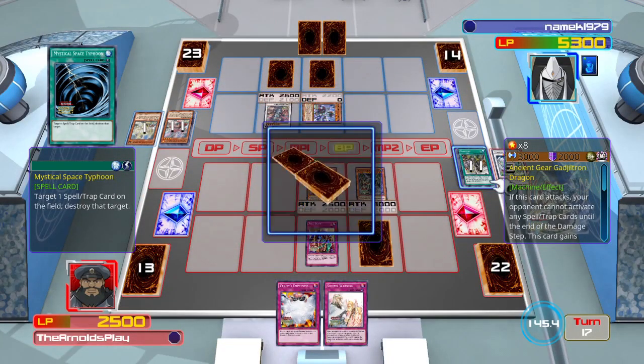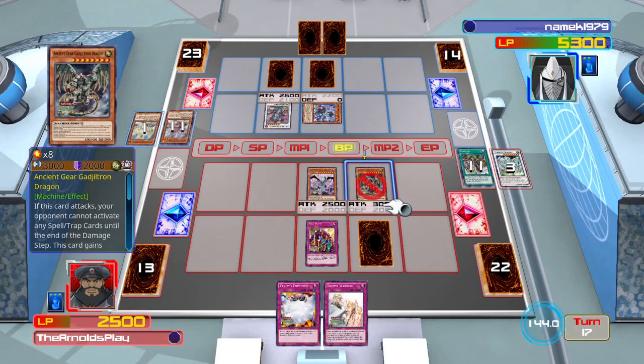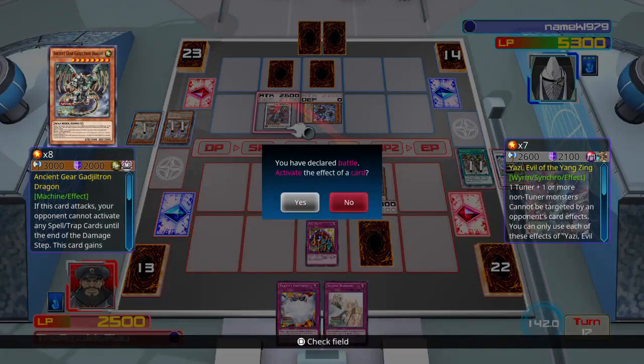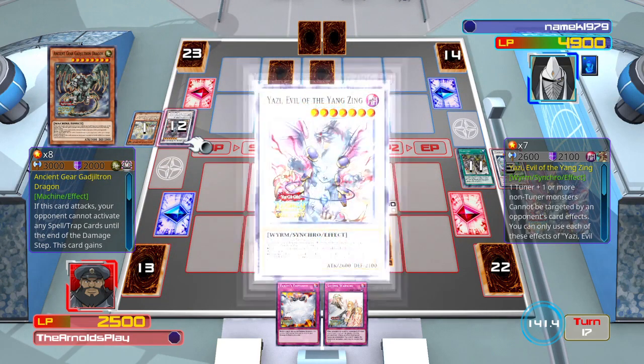I really wanted to special summon him soon because I really was afraid that I was going to draw into him, and when I draw into him, unless I have a trade in, I really, really can't get him out of my hand. So I'm going to try and get rid of Yazi this turn through Ancient Gear. Hopefully this attack goes through. Fingers crossed. Yes, I got rid of that monster. What a pain in the ass that monster could have been.